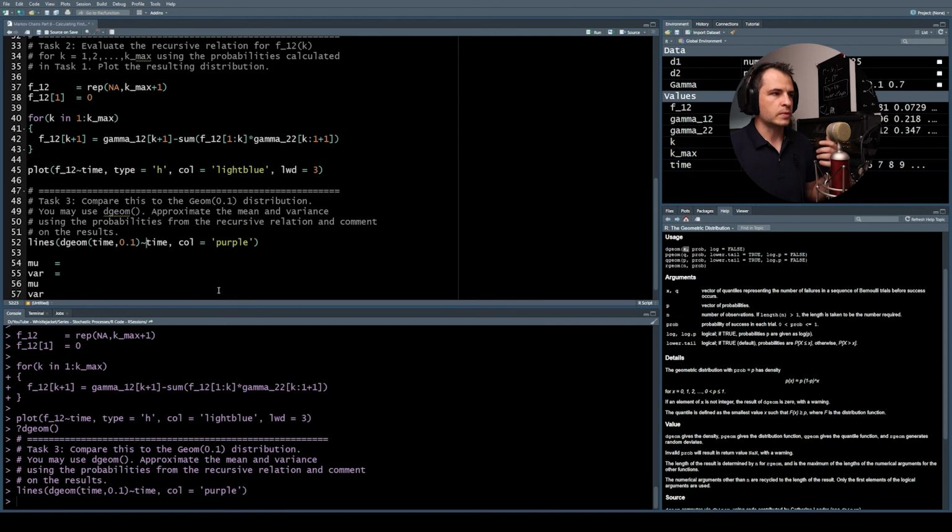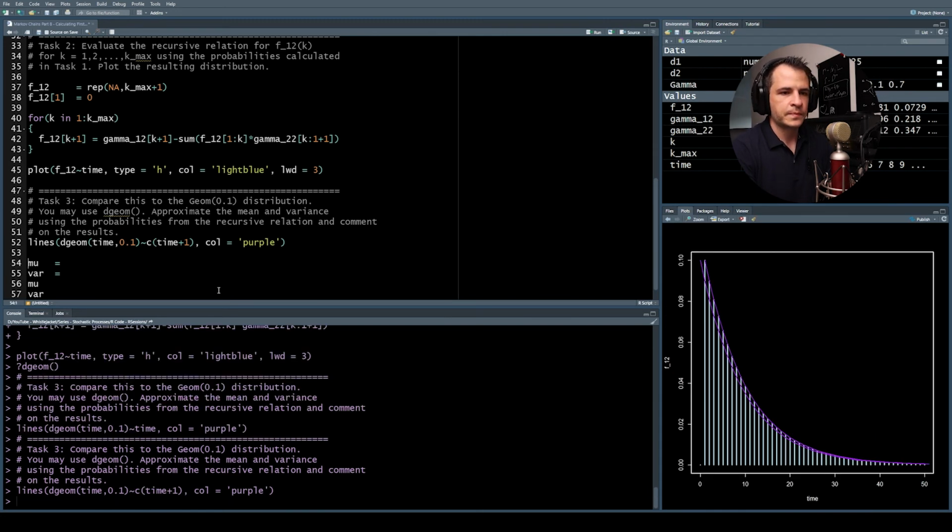You guys should know from Stats 2 or basic probability theory how to truncate a distribution. But alternatively, in this case, you can just shift the time index because those probabilities are the same. So we shift the time index, evaluate it as that, and then let's see what that produces. And then finally we have that our probabilities line up. Okay, so our numerical calculation was not incorrect.